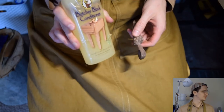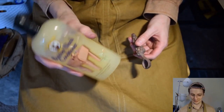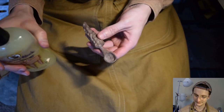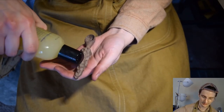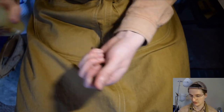So here's the butcher's block conditioner. Literally, it's just what it's called. Howard brand. I think you can buy this stuff at Lowe's. You could probably find it all over. But we'll just do a little bit right here, kind of all over the spoon, and rub it down.